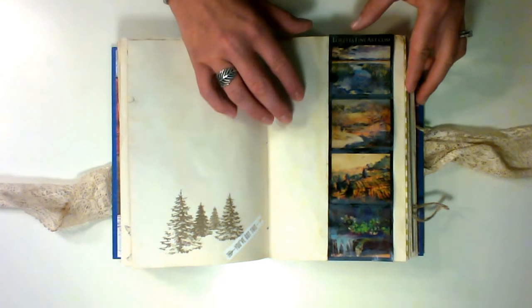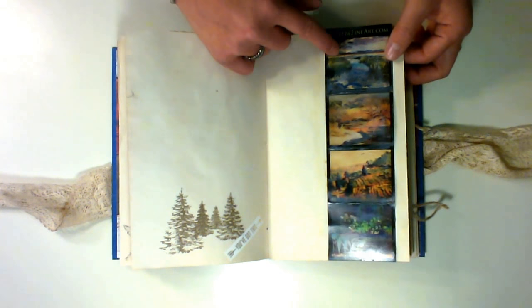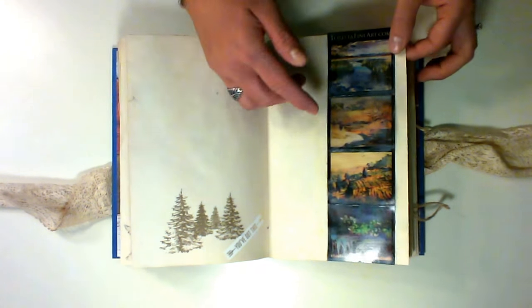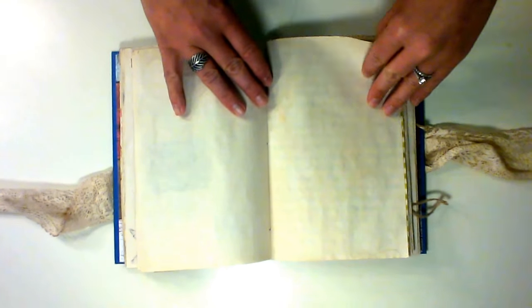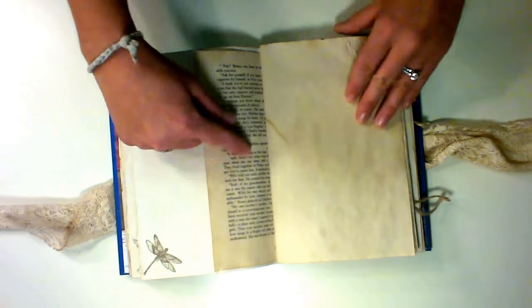This was an advertisement for Loretta's Fine Art, and she does all these in larger frames, obviously, but I loved this and all the pretty colors, so I saved it and glued it in here, and it's a pretty hefty piece. But just beautiful. It fit my color theme. More pages to journal. More stamping.